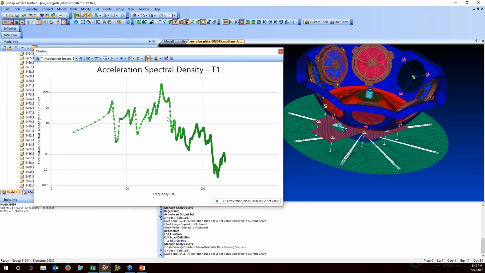So, perhaps if you're getting a lot of energy there, you might try and either move the response of the system away from that location or try and reduce that response. Other cases, you might say, hey, we want to make sure to isolate these frequencies to ensure that we're not exciting the structure at those particular frequencies.